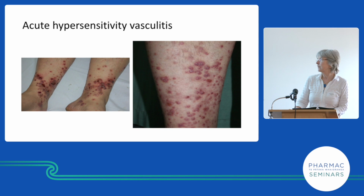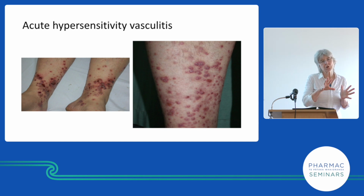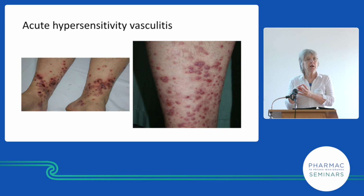So we would expect this patient to be in dermatology. So now our other tests are going to be, what harm has this done? And in dermatology, we mainly see people with cutaneous disease, and we don't find any harm anywhere else. But we're looking particularly for kidney disease, because vasculitis causing kidney disease is very serious.